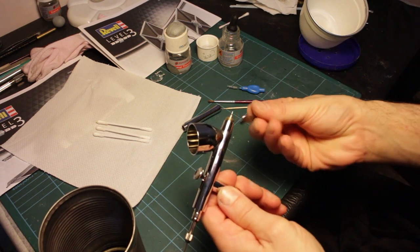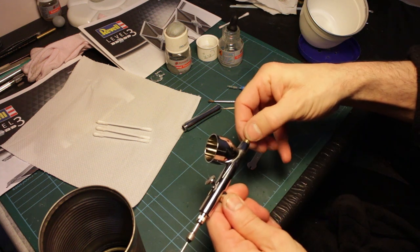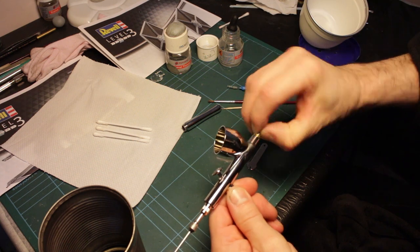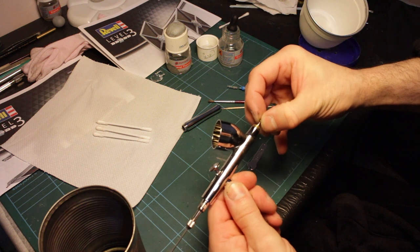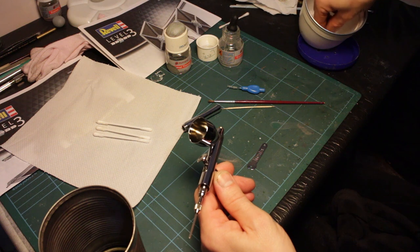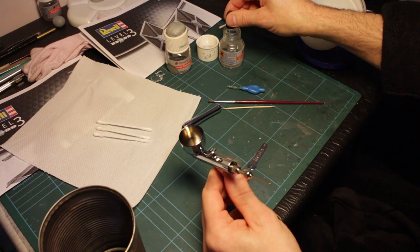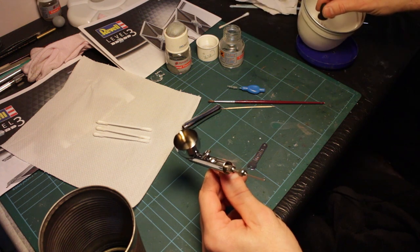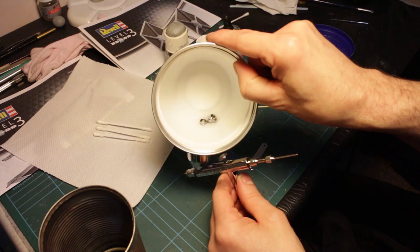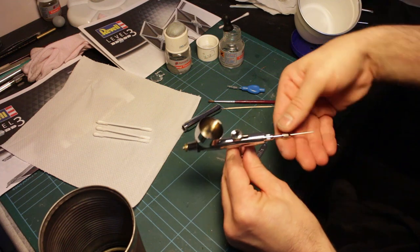Taking your spanner, unscrew the main nozzle and carefully pull it off the front of the airbrush so that you don't bend the needle tip, and drop it in the pot. At this point, drop in a pipette or two of thinners, making sure that the nozzle specifically is covered by the thinners, so that it will sit there soaking and clean out.